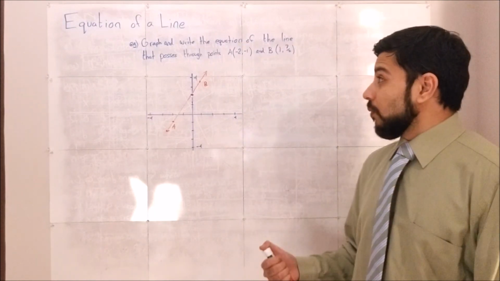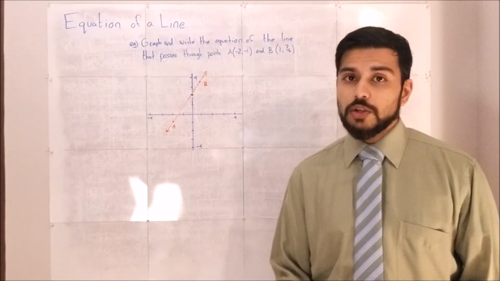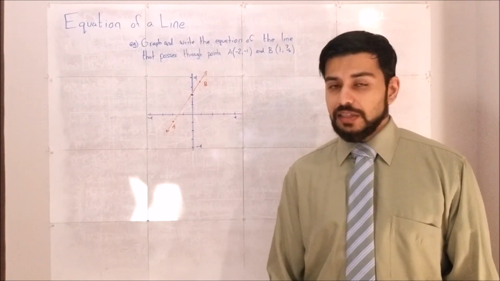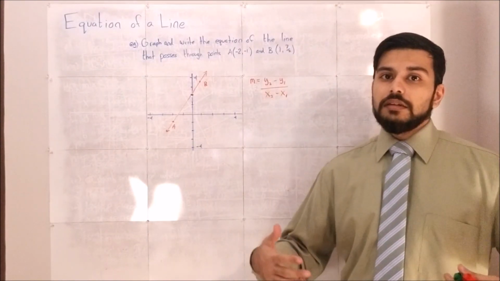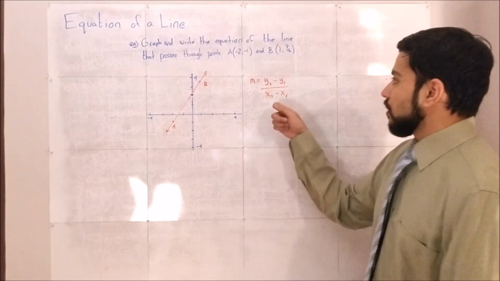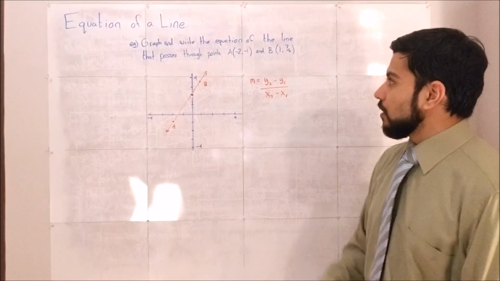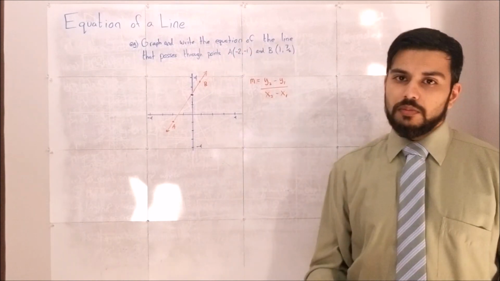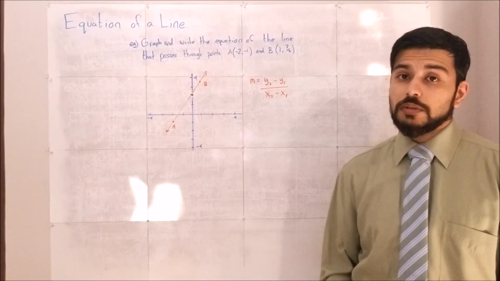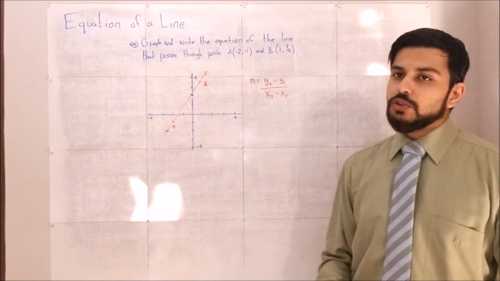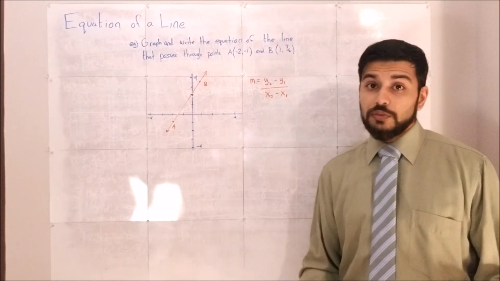Well, remember, we spent so much time in our previous lesson or a couple lessons ago on calculating slope. That doesn't disappear. We can still calculate slope. A big part of this whole pre-cal thing is being able to recall and use all the tools that are available to us. We can use m equals y2 minus y1 over x2 minus x1. We just choose one of these points to be y2 and x2, and one of the points to be y1 and x1. So I'm just going to pick A to be my y2 and my x2, and then the other one to be my x1 and my y1. Let's plug those numbers in and solve for m.